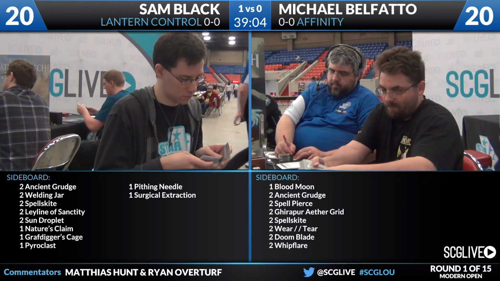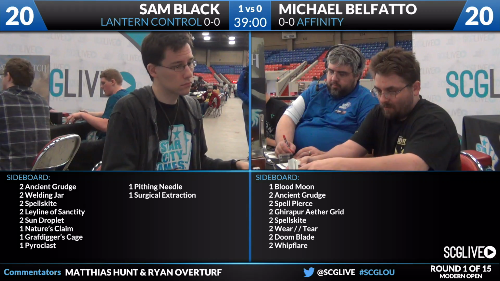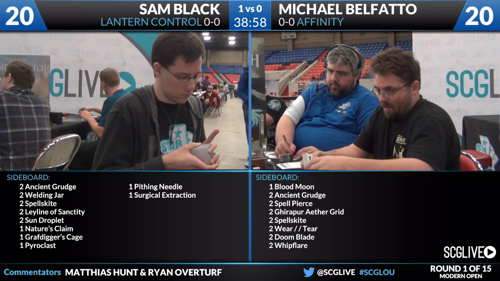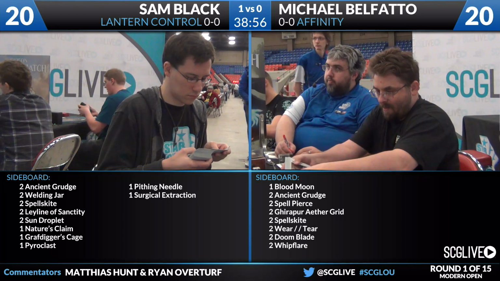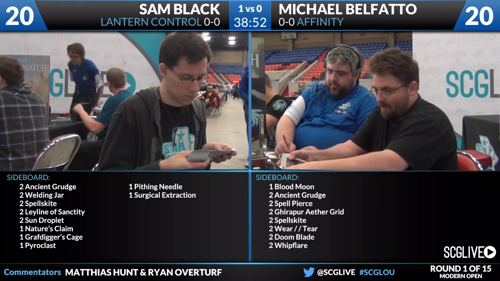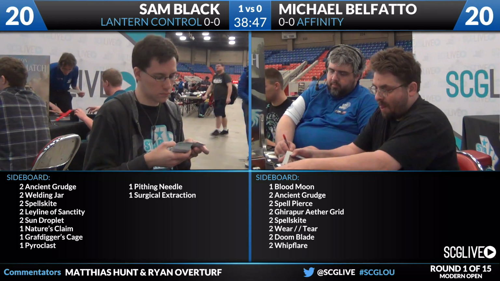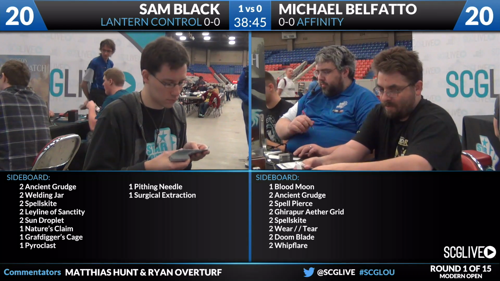And on Sam's side of the board, he has additional copies of many of his main deck pieces: Ancient Grudge, Welding Jar, Spellskite, Leyline of Sanctity, Sun Droplet, Nature's Claim, Grafdigger's Cage, Pithing Needle, Surgical Extraction. What do we like against Affinity? Yeah, so we have an Ancient Grudge mirror going on here. So Sam should be bringing in Ancient Grudge as well.